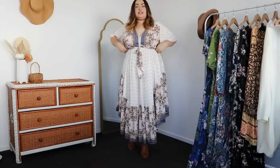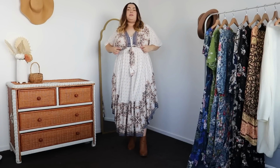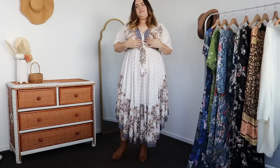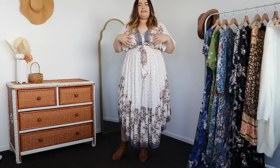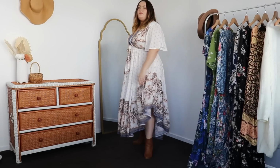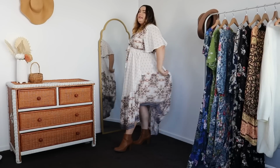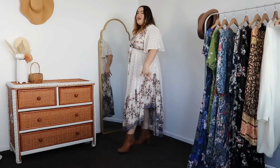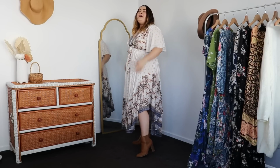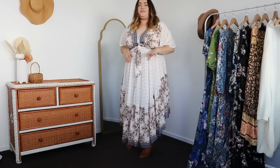We also have the tie waist belt on top of a stretchy elastic waistband, and we do have those belt loops as well to prevent any movement in that tie waist. Once again, we do have the functional buttons here for you to breastfeed in this dress. And again, it would be ideal for a pregnancy bump. You've honestly got so much movement in this fabric. And I love that it comes up higher on the sides. Not only does it give us a little bit of a style element where we can show our legs off a little bit, but it does allow for that airflow through there as well.